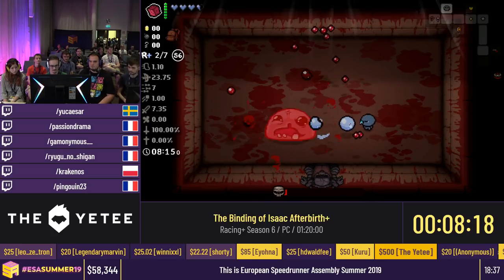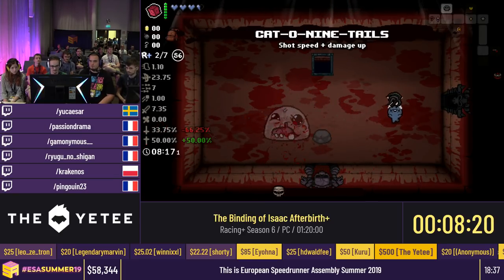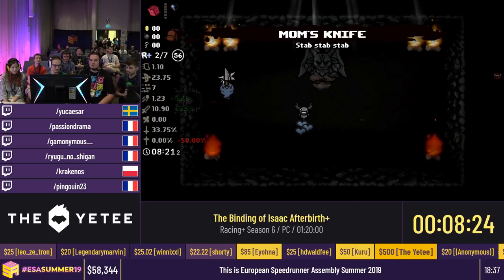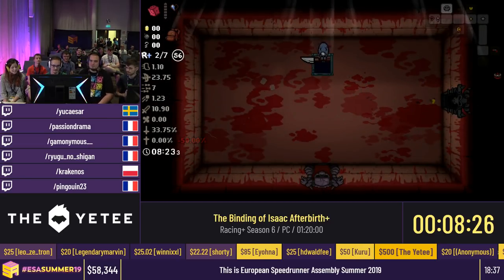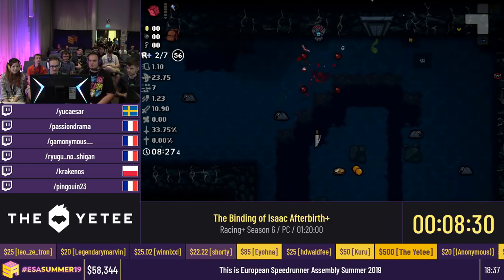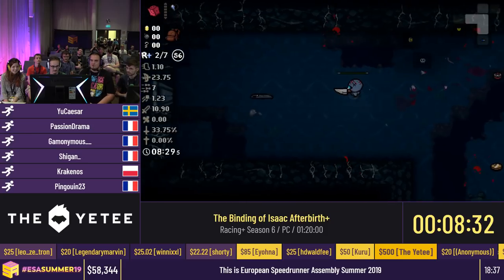So Monstro is getting destroyed. Sachel tail, which is a really good thing. That's Mom's Knife, one of the big four items. That's a really good run so far, but only half a heart, so that could be a bit scary. It's very risky.